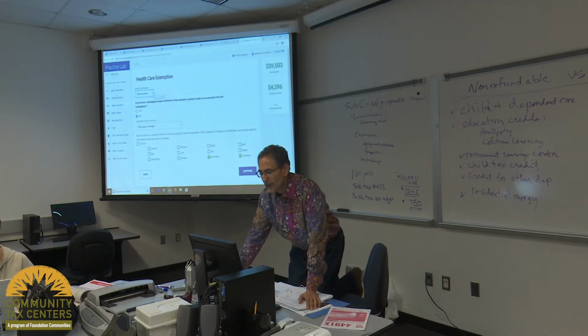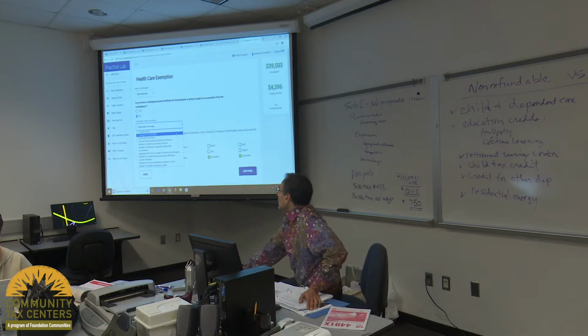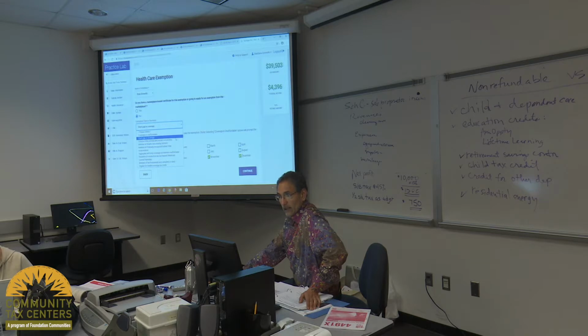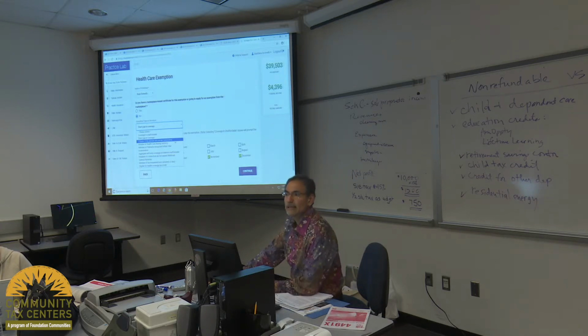First you pick Ryan and say, Ryan, do you have a marketplace insurance certificate or are you going to apply? No. And then you have a drop down, and that's where these different options are. There's short gap in coverage. That's the maximum of 2 months, right? Here's the I-10 people, citizens living abroad, and certain non-citizens. So if they have an I-10, they get that exemption. And then here's general hardship, which is our default. Nothing else, give them that one. Okay? Follow? Sort of? You'll see it.